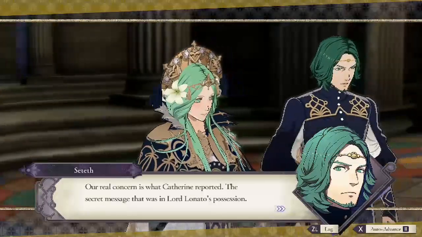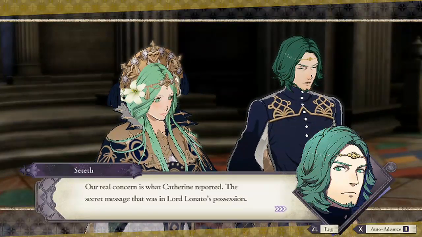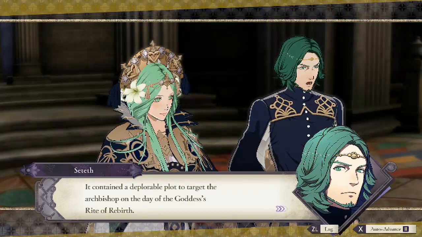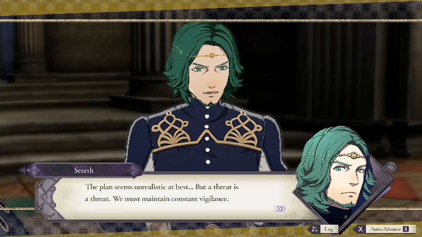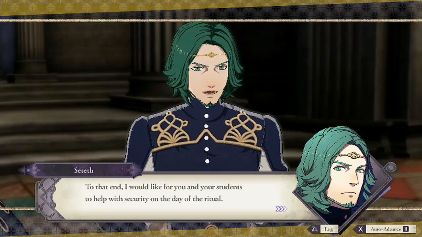Our real concern is what Catherine reported, the secret message that was in Lord Lenato's possession. It contained a deplorable plot to target the Archbishop on the day of the Goddess's Rite of Rebirth. The plan seems unrealistic at best, but a threat is a threat, we must maintain constant vigilance. To that end, I would like for you and your students to help with security on the day of the ritual.